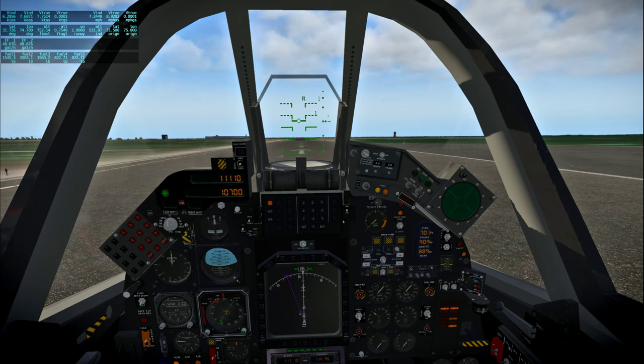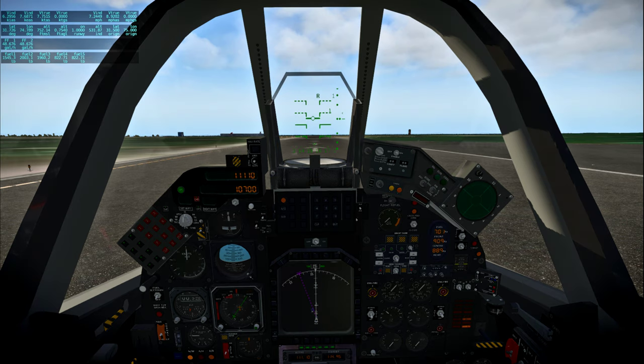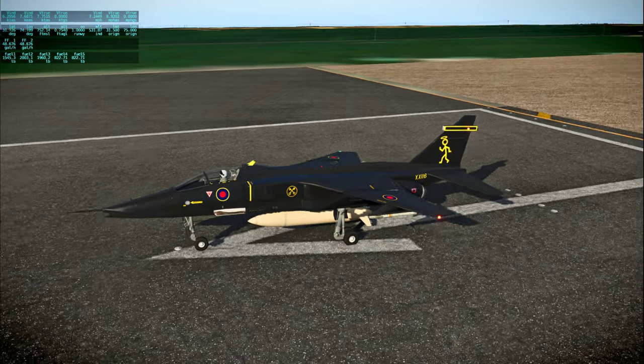For this flight, I'm flying from Amritsar in India to Kathmandu in Nepal, making this our Himalaya tour. Well, most of the Himalaya tour. We actually will hit Mount Everest in the next flight. But for the most part, we're gonna be doing Himalaya things, and we're doing it in the Sepecat Jaguar, which is a very nice freeware plane by Norin, available on the explain.org forums.